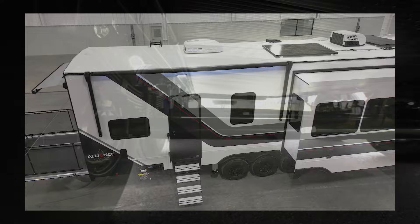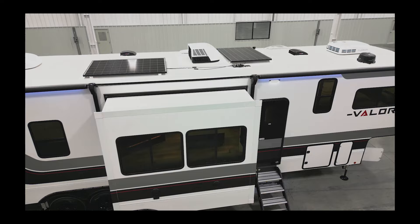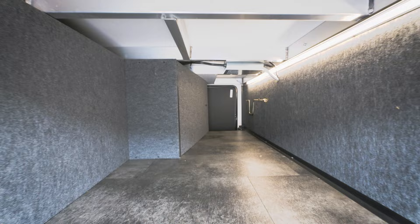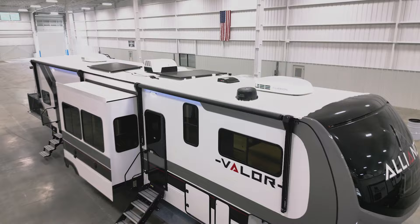Wrapping up the camp side for 2024, one of the first things you'll notice is the all-new graphics package — a nice modern linear design. You also have beautiful pass-through storage and a new motion light for 2024. On the roof, there's a PVC roof membrane, triple ACs, and 640 watts of solar on top.